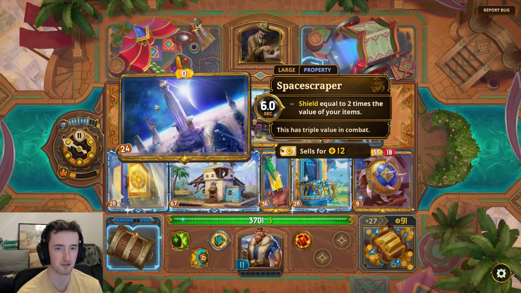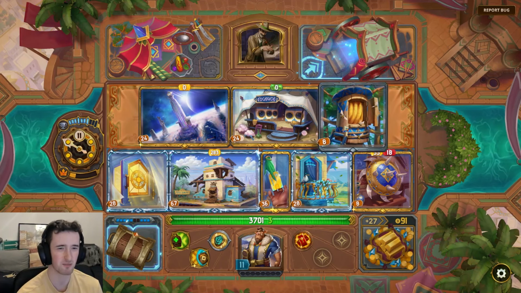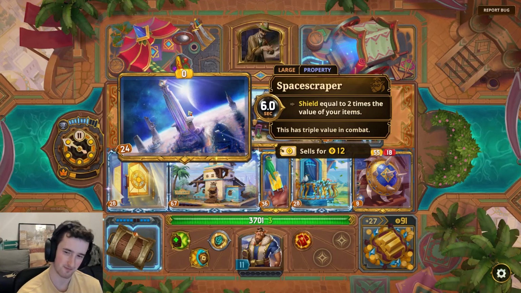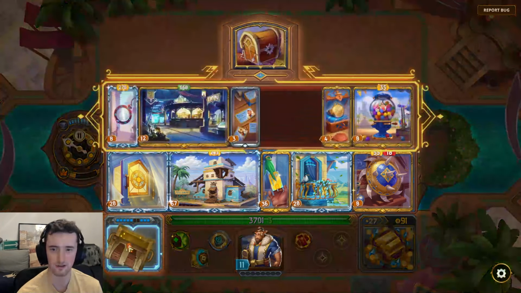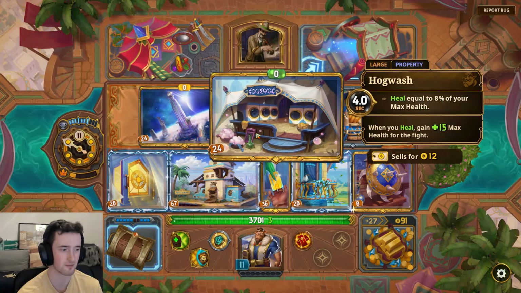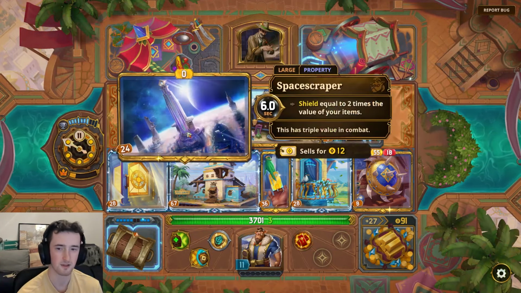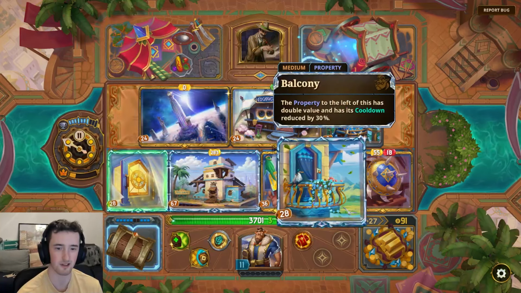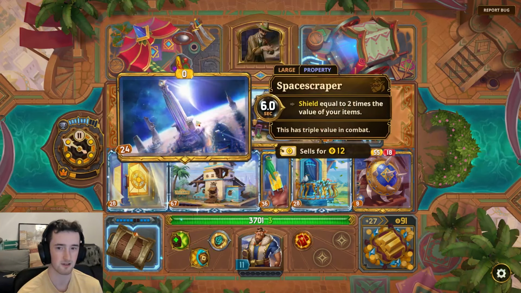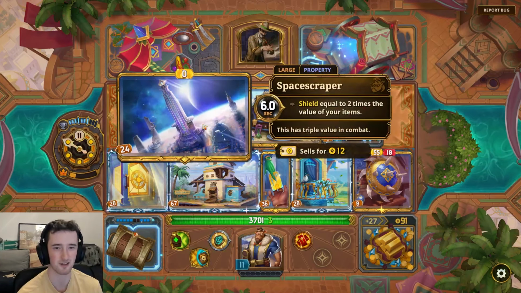Guys, do I need Space Scraper? I think the build is already built. Like, how can I really... Shield equal to 2 times the value of your items. No, I don't think it's happening. It seems good, but then you realize I have no board space. It might be better than Fixer Upper. It triggers very slowly, although that's not a huge issue.